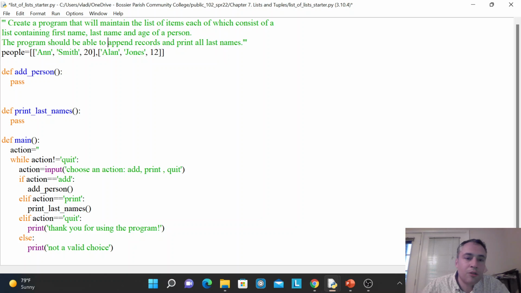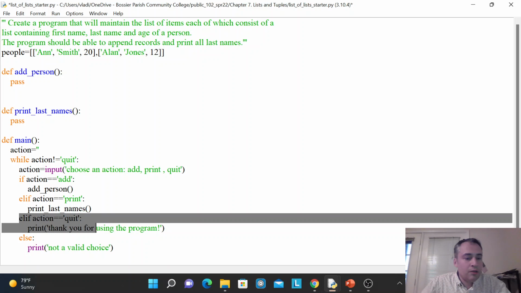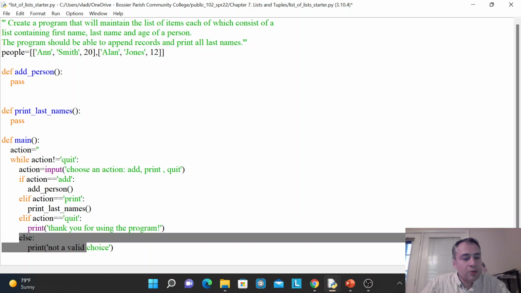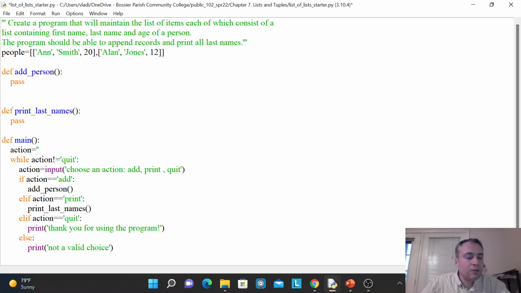You could add much more functionality here and make it much better, but it's up to you. I'm handling the quit case, and finally the else. Whatever else the user inputs, you just print not a valid choice.